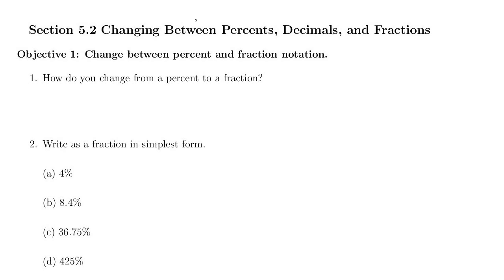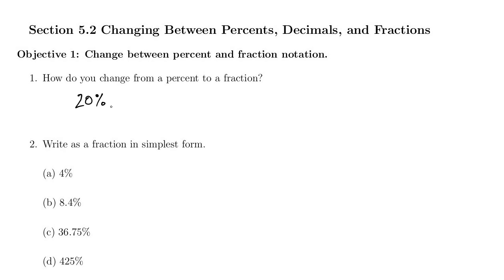All right, section 5.2, changing between percents, decimals, and fractions. Objective 1, change between percent and fraction notation. Number 1 says, how do you change from a percent to a fraction? So let's say we have a percent here. Say we've got 20%. We want to change this percent to a fraction.